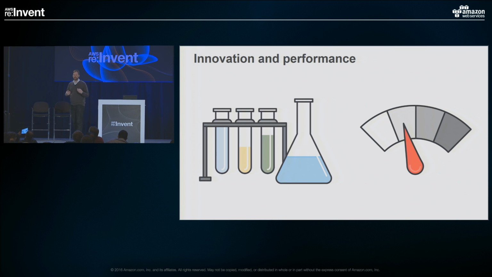So another reason is innovation and performance. A lot of these clusters and grids, this hardware is expensive. It's very expensive, big upfront capital investment. And the customers we talk to can't upgrade them very often. There's the old joke that your computer is obsolete by the time you buy it and get it home from the store. But with the rate of advancement of compute technology, there's still some truth to that.